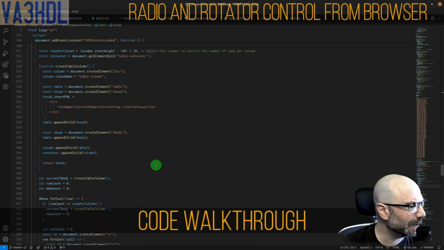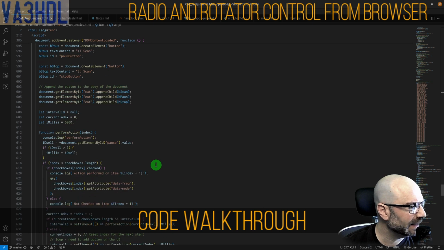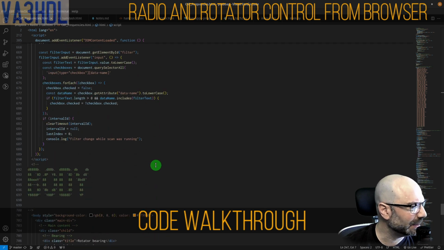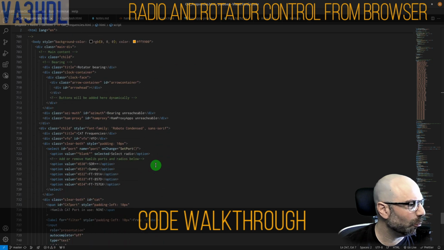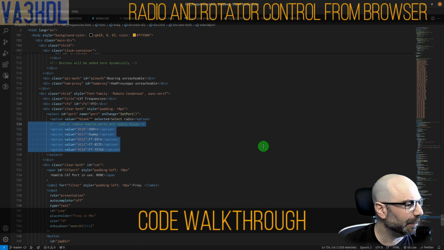And if we keep scrolling down the code of the web page, there is not much else to customize except the part in here where you have the drop down for your radio options, because you can have multiple instances of this page running.